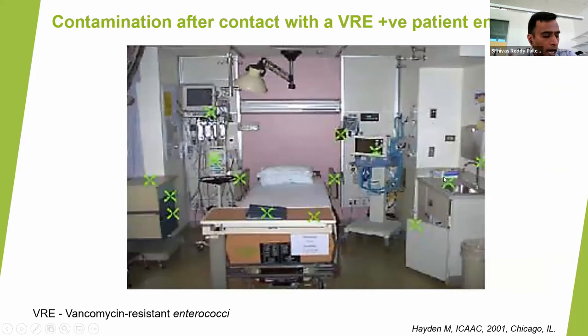This is why, as Kyra has presented, if hygiene measures are not taken properly, then AMR can spread. For example, this is a hospital room showing the patient bed as well as the surroundings in the ICU, and the green marking shows that samples have been taken and tested. What they found is that all the marked regions you see here were contaminated with resistant bacteria. Once AMR bacteria are present on these surfaces, if the cleaning is not done properly or proper care is not taken while handling the patient or the samples or specimens, it will contaminate all the equipment as well as the bed.